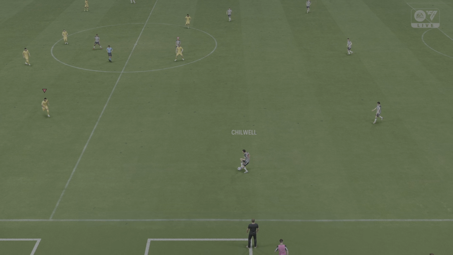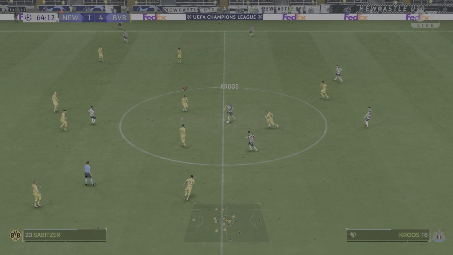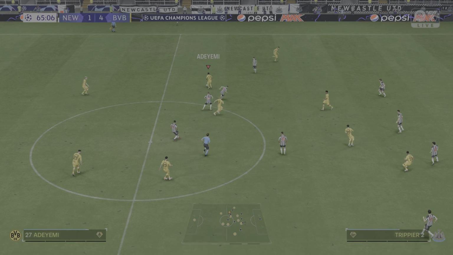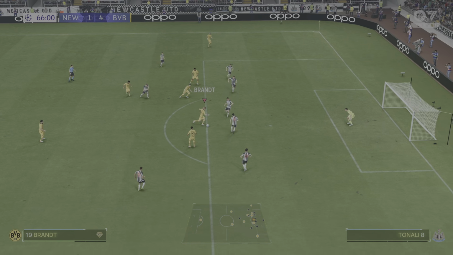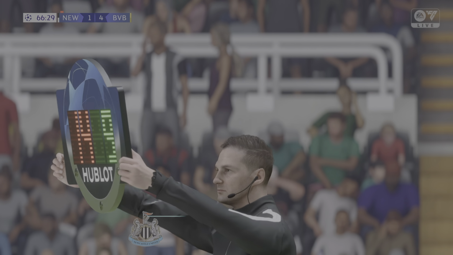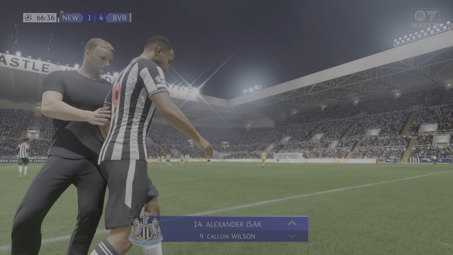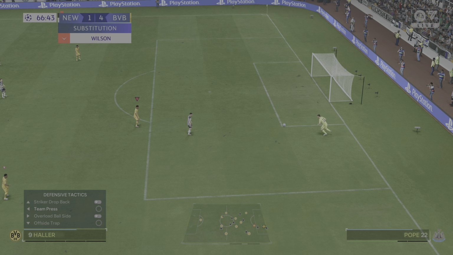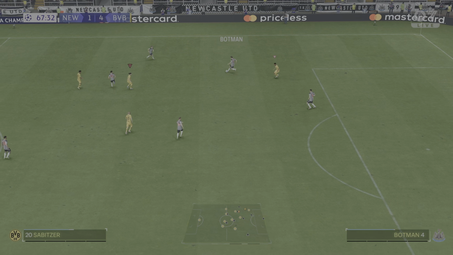Underway once more, and Borussia Dortmund accelerating away from their opponents. Fabian Scher. Bruno Guimarães. Bensebaini. Brandt. And tried to whack it towards goal, but the post getting in the way. Well, he did everything right, didn't he? So unlucky. That could have gone in off the post. And a substitution in the offing. Sven Botman. Trippier now.